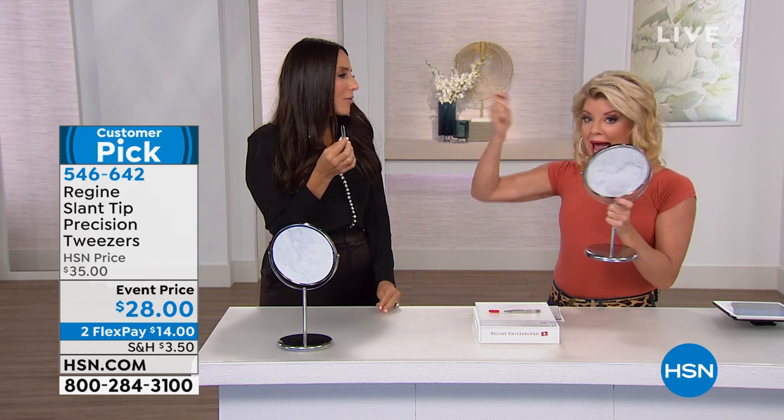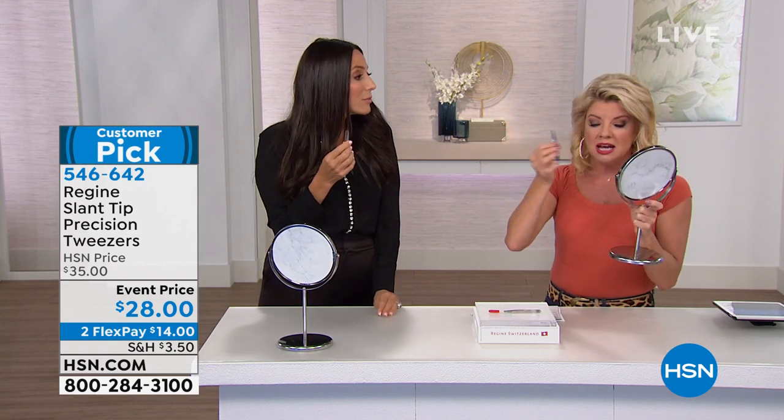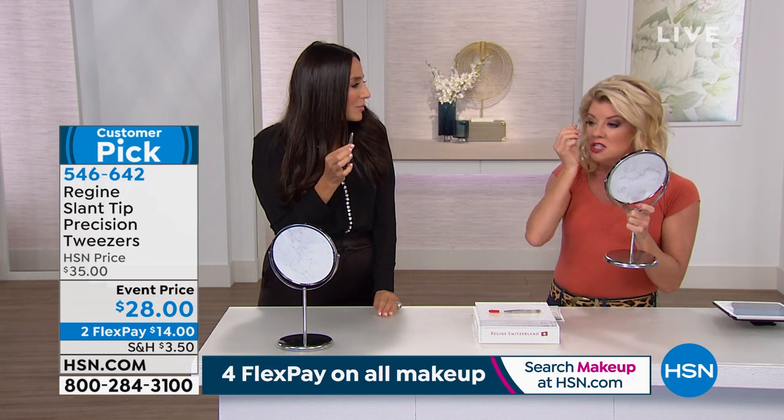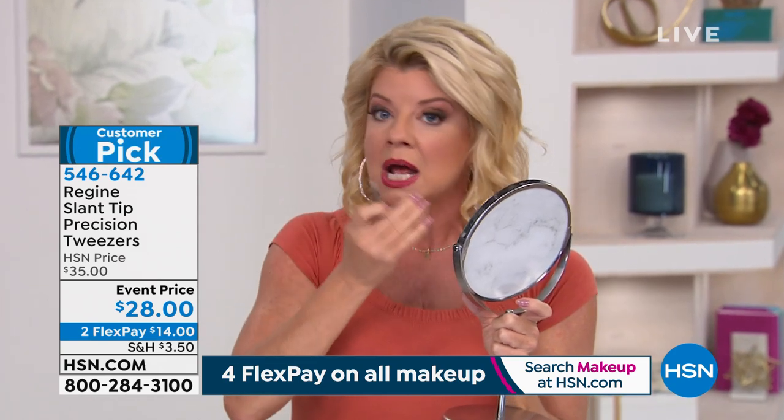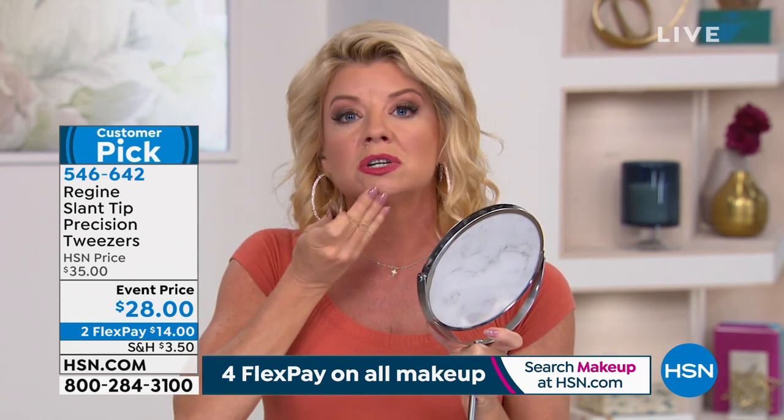I'm so fair, but I get little dark hairs in between, and the light ones I want out too because my makeup doesn't go on smoothly. These tweezers are the wildest thing — that tip gets into the finest areas, whether that's eyebrows, above the lip, the nose area, ears, sideburns, whiskers, wherever. Oh, the chin hair — fastest growing hair! Isn't that fun?